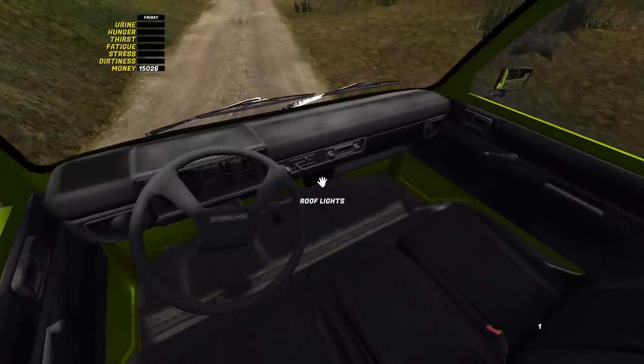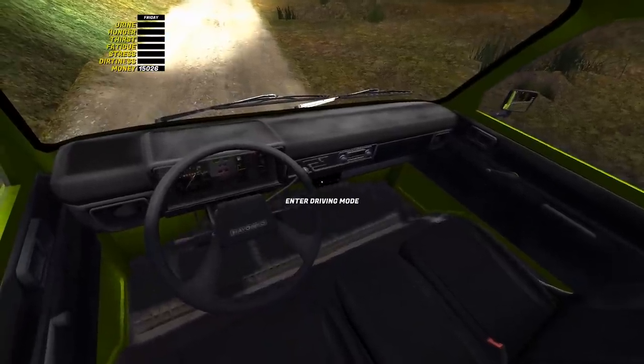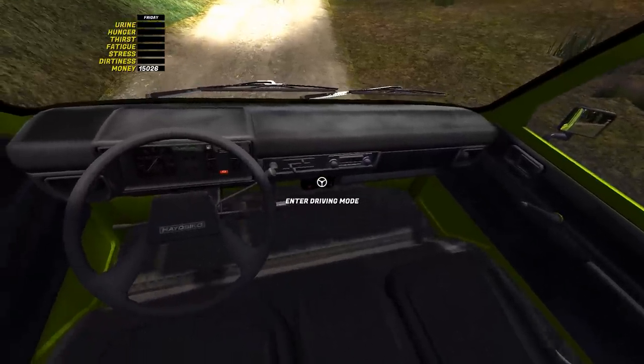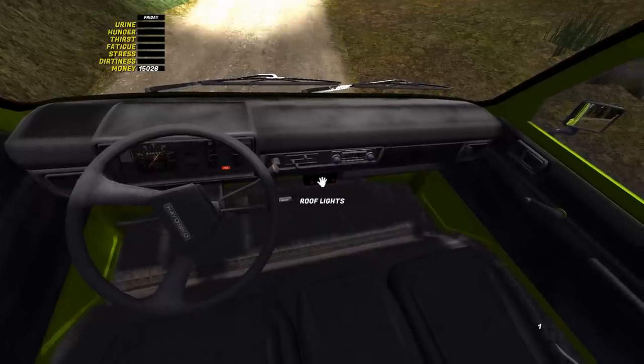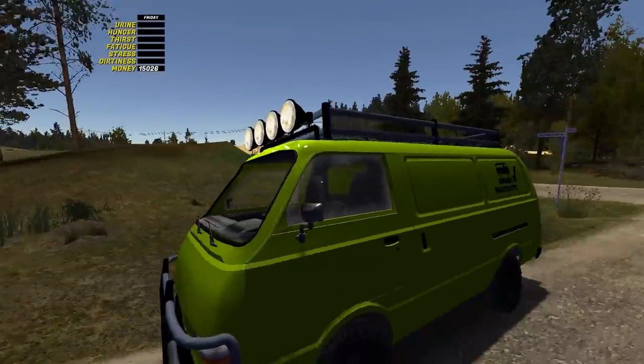Whoa, wait a minute. What is that? What are those buttons? Roof lights? What? No. Hold on. Don't do it to me like that. Roof lights. Is it just the one button? That is so bright. Dude.